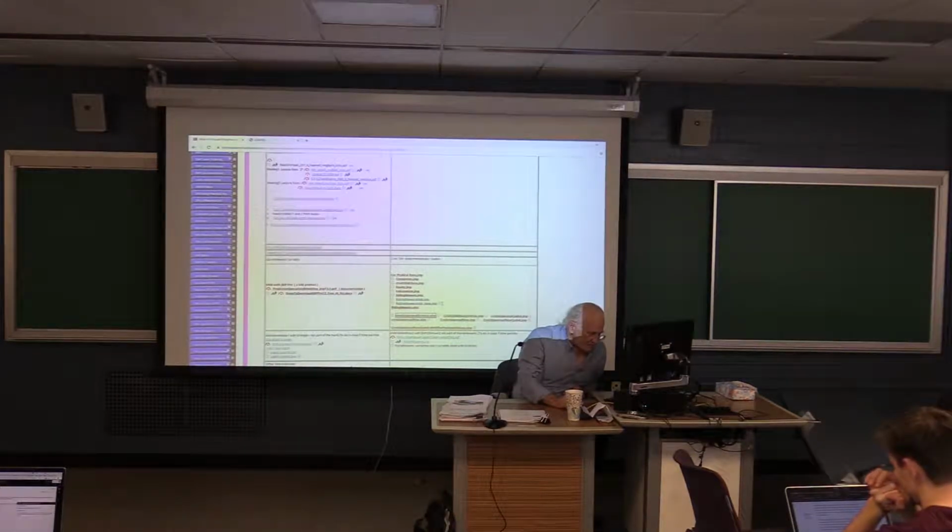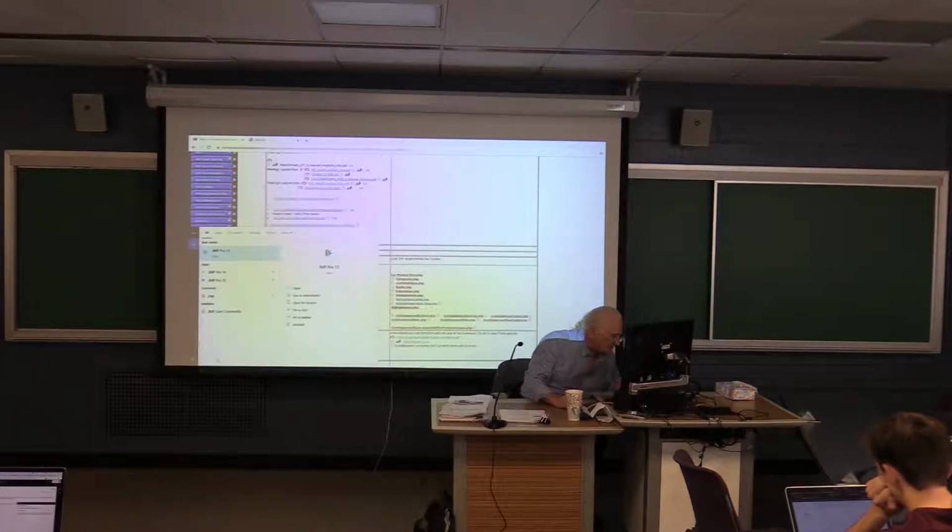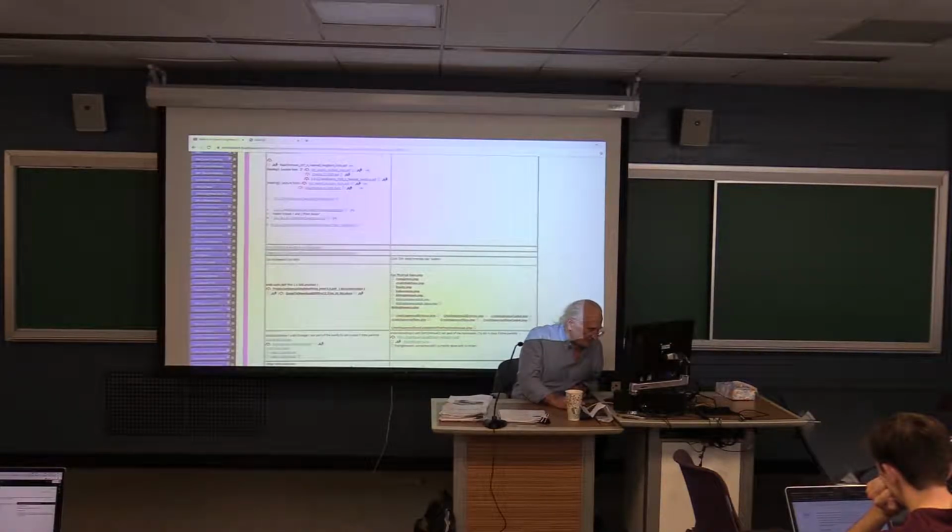Let me also open JMP. Oh, they have all of them, 13, 14, and 15. So when I open something from here, which one is it going to open?